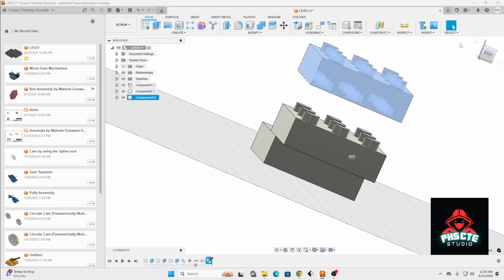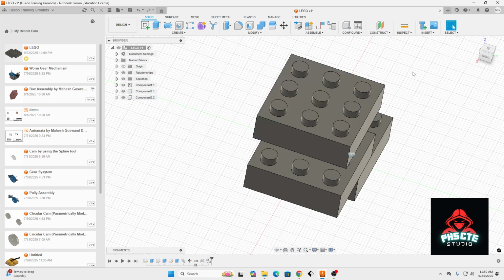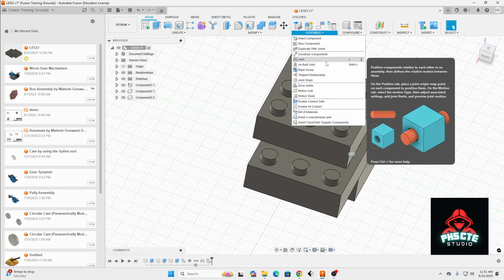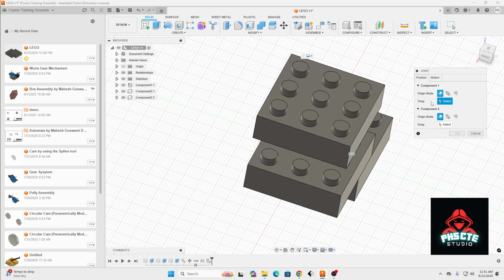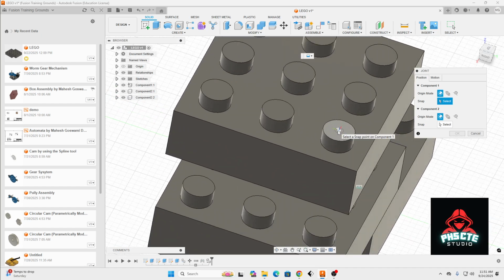So I am going to connect my component 3 to another component. I'm going to press J on the keyboard, J for joint. This is a shortcut, or you can go to the Assemble menu here and you will find Joint. Click on it and now you go close to any part you would like to connect. So I will go here. I'm going to connect this. You see the arrow is up, the red one.